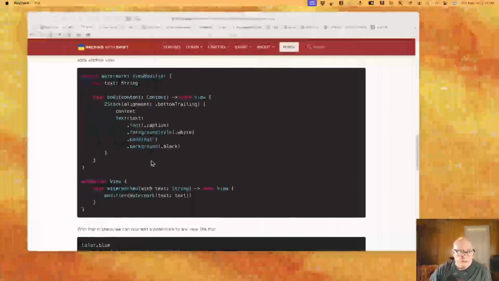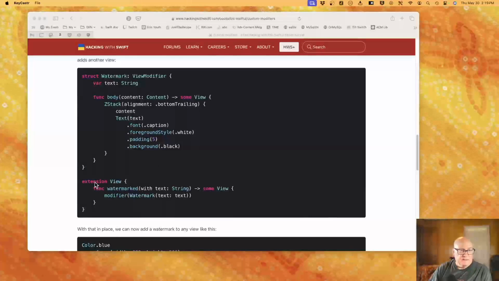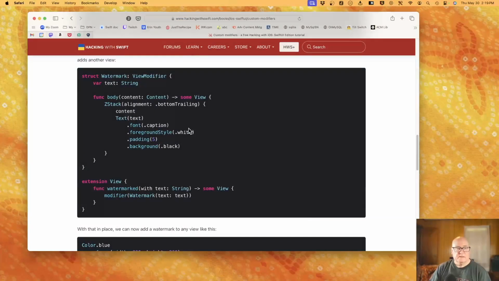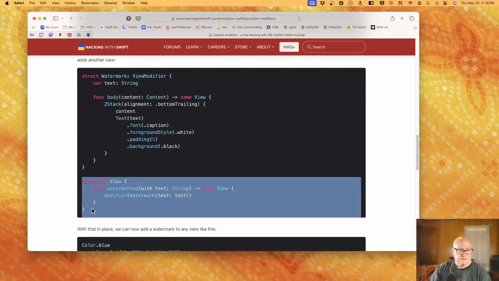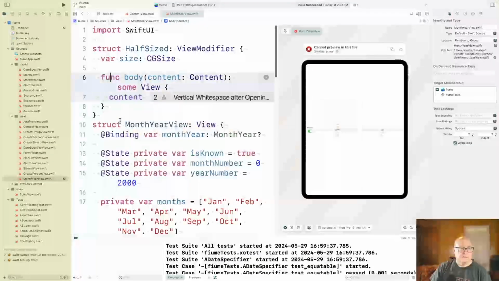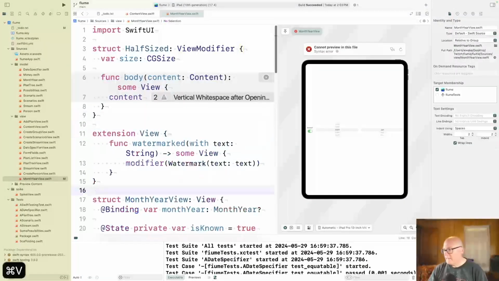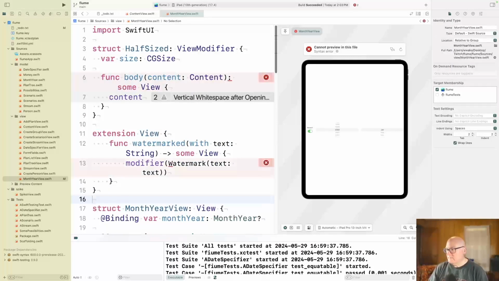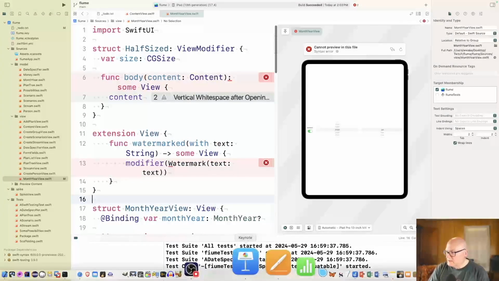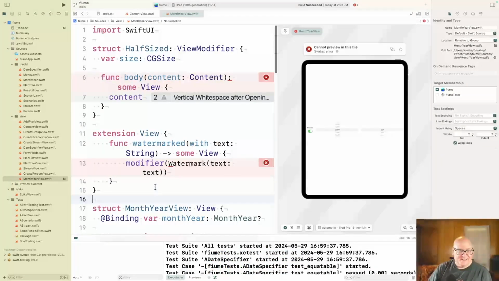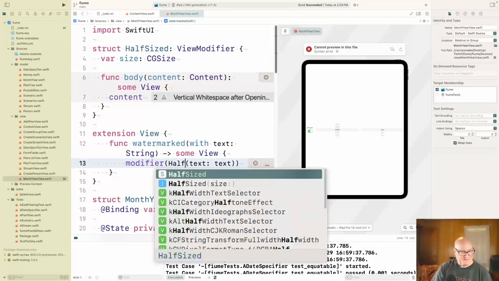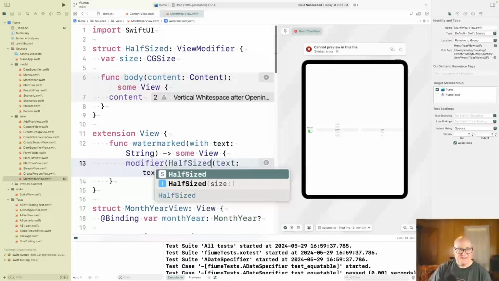All right, if I just put the content and then let's put the extension. Well, I'll just take this and work with it. Oh yeah, Paul Hudson's great. I love going to his site. I mean, not every time, but often enough, he's got exactly the stuff to answer my question.